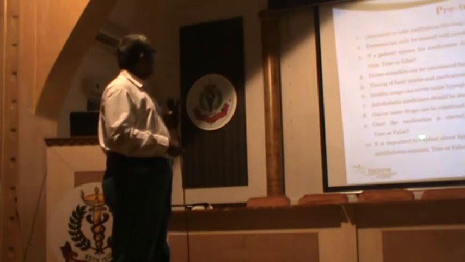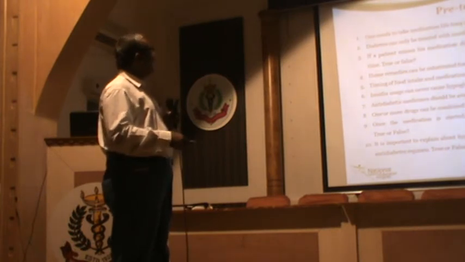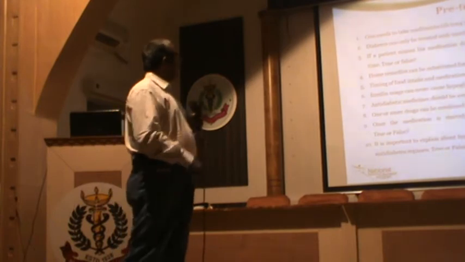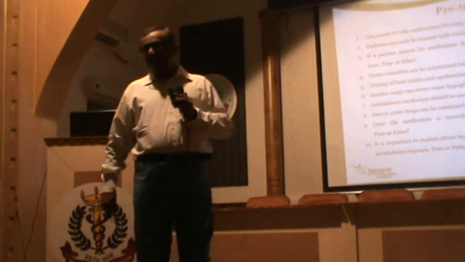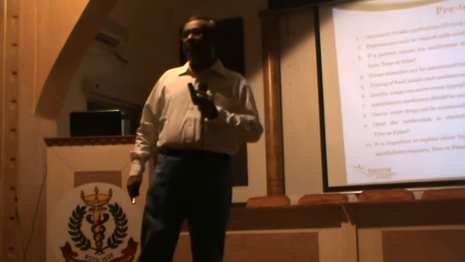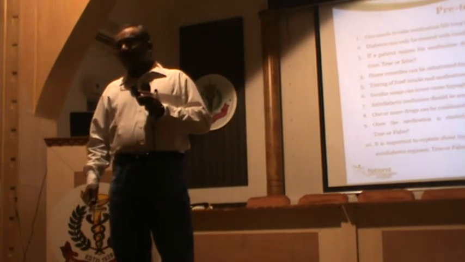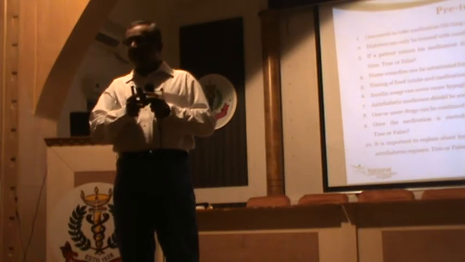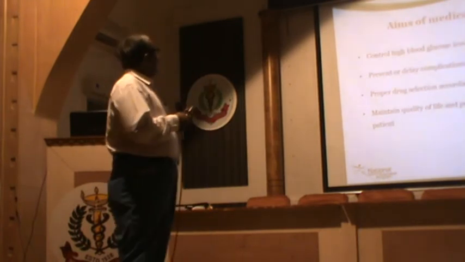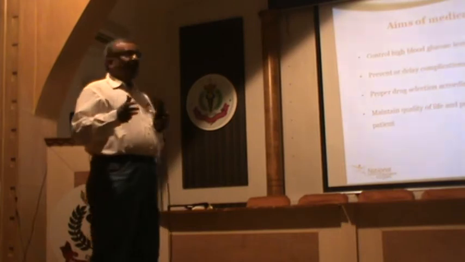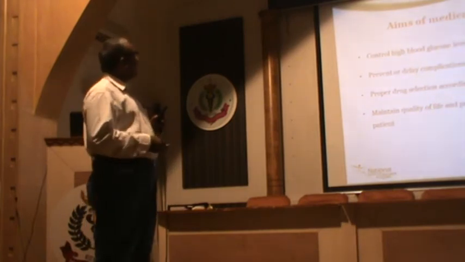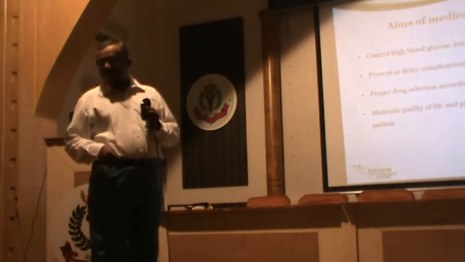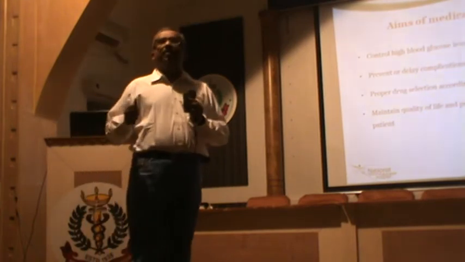It is important to explain about hypoglycemia to the patient when initiating anti-diabetic regimen. This is very important. If you teach someone how to drive, you have to teach them how to brake. If you don't know how to brake, then there's no point in just accelerating. So what is the aim of management of diabetes? To control high blood glucose level and maintain optimum level. We are not coming to the non-diabetic.